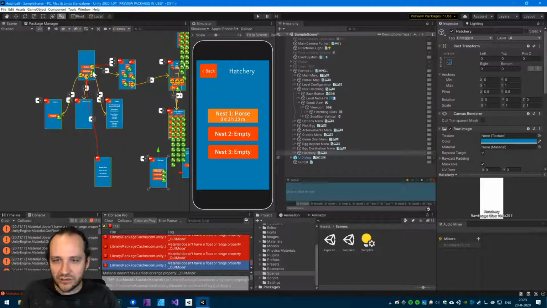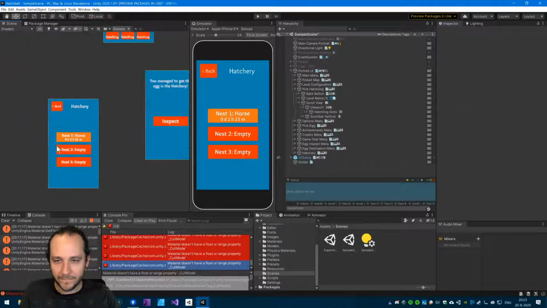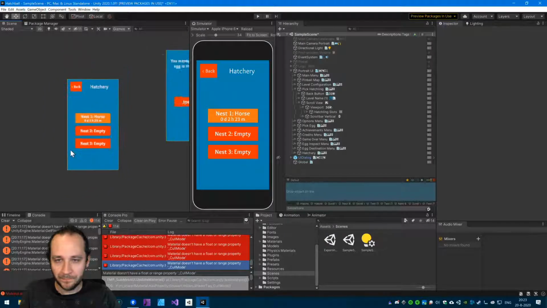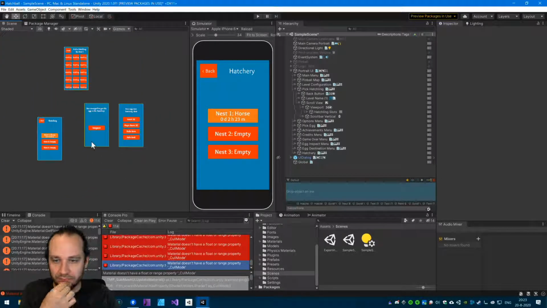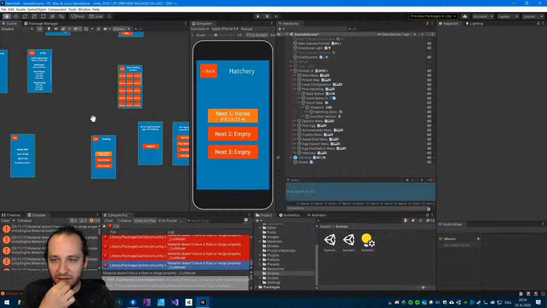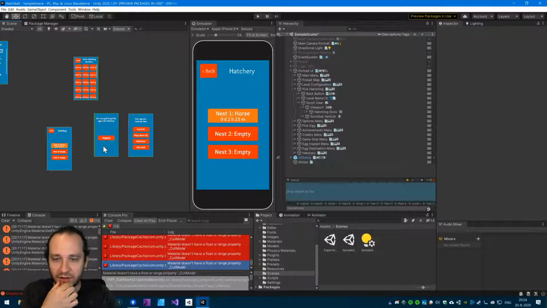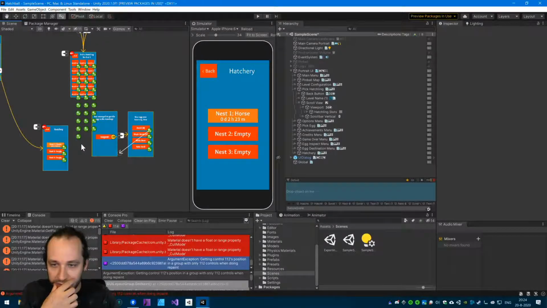I'm actually gonna make a little connection here. Hatchery, that one can now go there. Right. All right, so let's say you manage to get an egg into the hatchery. That's the end of the game. And then inspect goes here. And then hatch goes to hatchery.